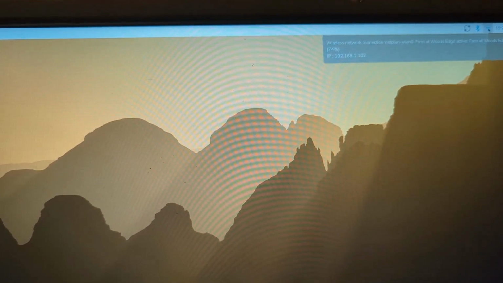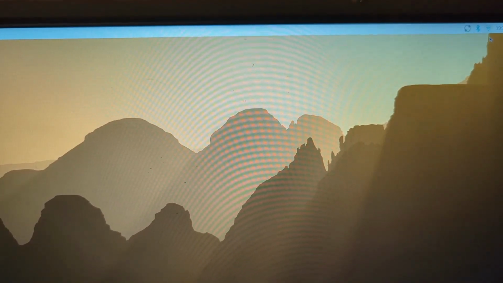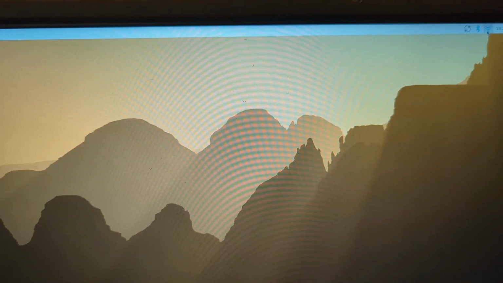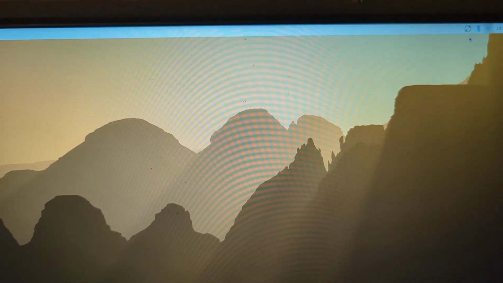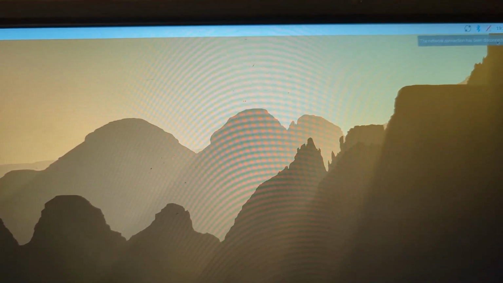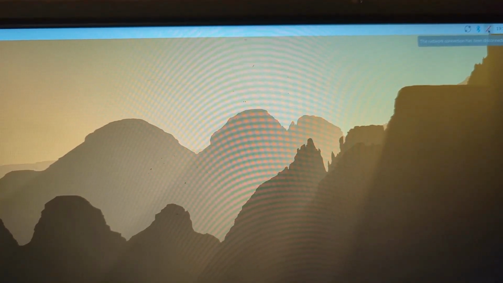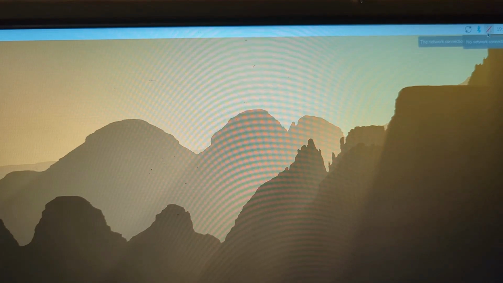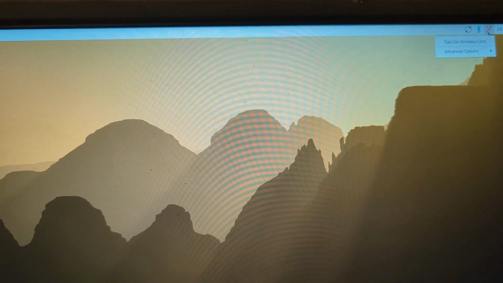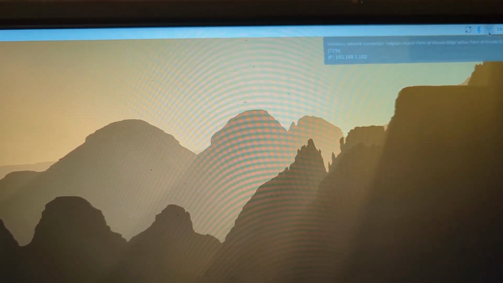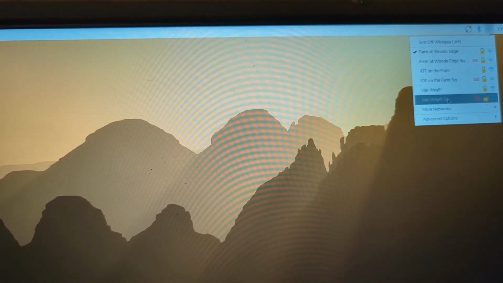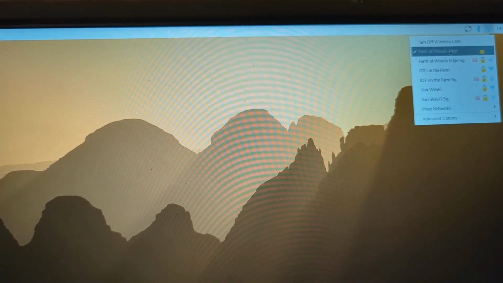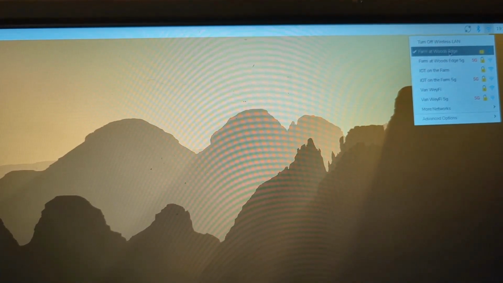But in the event that you did not have a network connected to it, I'll show you what that looks like. We'll turn off the wireless LAN. If it looks something like this, then that means your Wi-Fi did not get connected at all. It may even be grayed out. It may not have the red line through it, it may just be grayed out. So with that, we will just click on that and turn on wireless LAN, or if the wireless LAN is in fact on but you're not connected, then you would see a list of wireless networks. Go ahead and click on your wireless network name, type in your password, and it should connect.